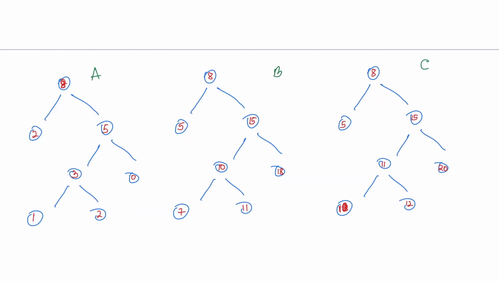Because of the 7. Yes, I put my pencil down and I told you the condition must hold for every single subtree in the tree. What is the root node? 8. Everything to the right of 8 should be bigger than 8, true or false? True. Is 7 to the left or to the right of 8? It's to the right. So this 7 is wrong. You can't have 7 here. Does that make sense to everyone?